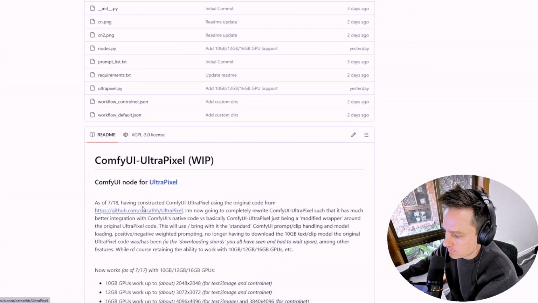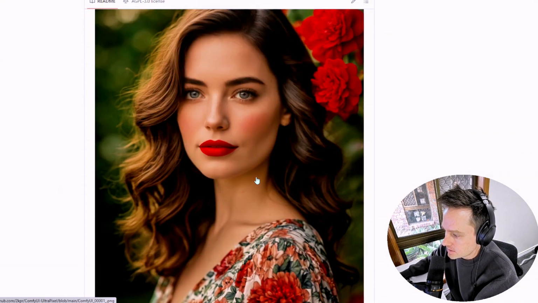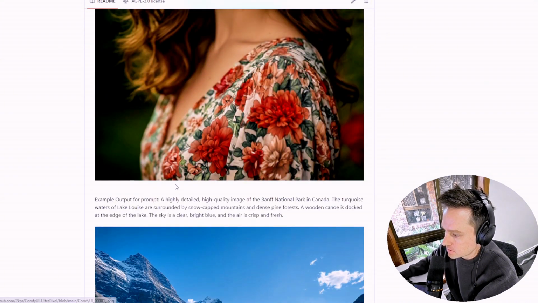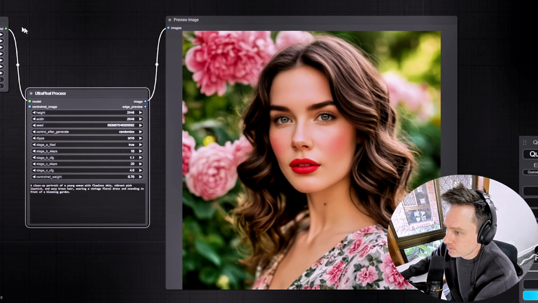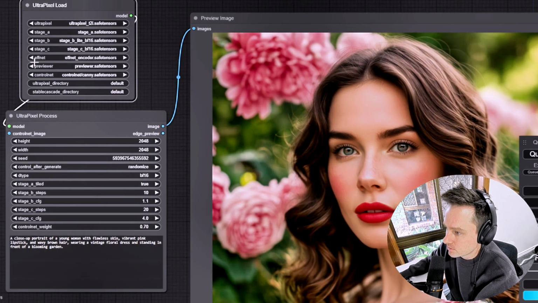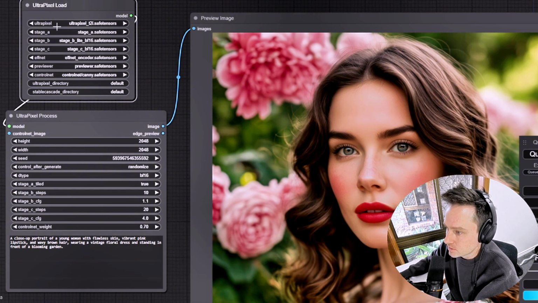So the first workflow, default, is this woman over here to test art, and the prompt is just a good example. So you've got the prompt over here. This was the prompt over here, very similar. I'll just go through here. Those are all the checkpoints that were referenced in that folder. So you can see UltraPixel over here. It uses, as I mentioned, Stability AI's Stable Cascade as a base model.